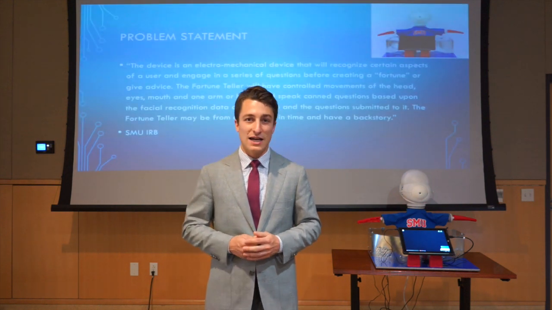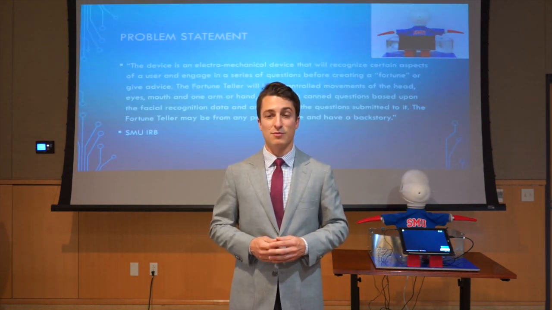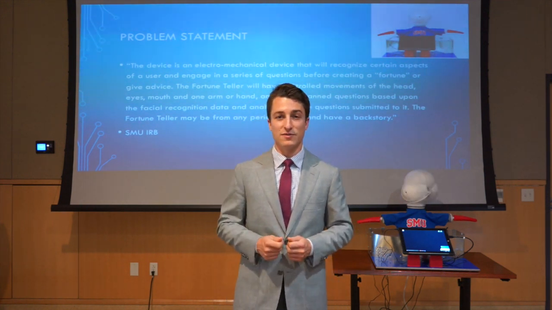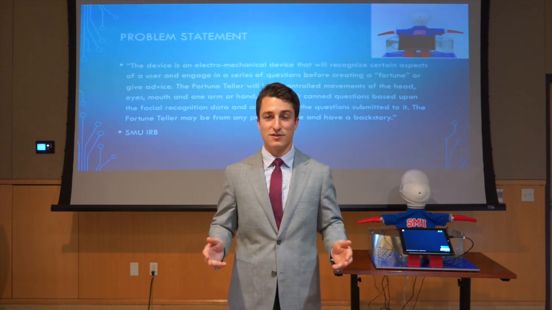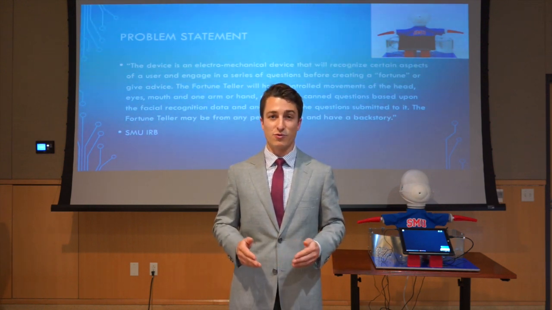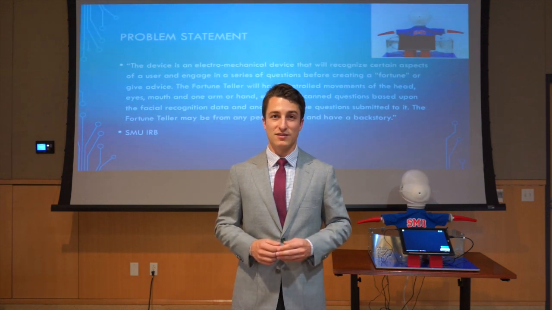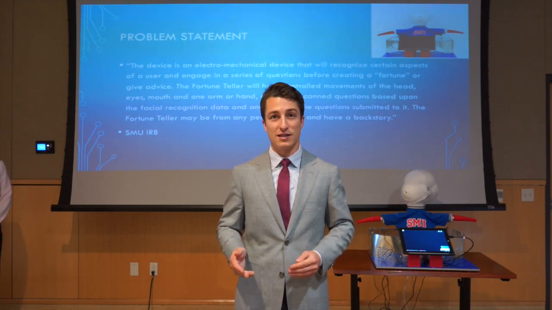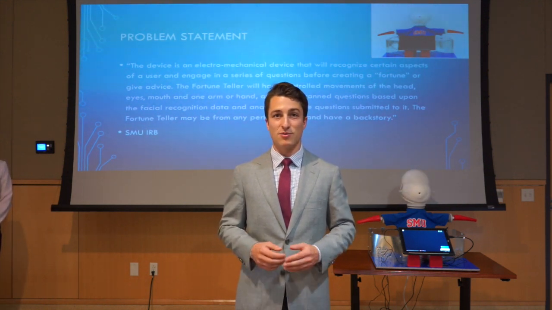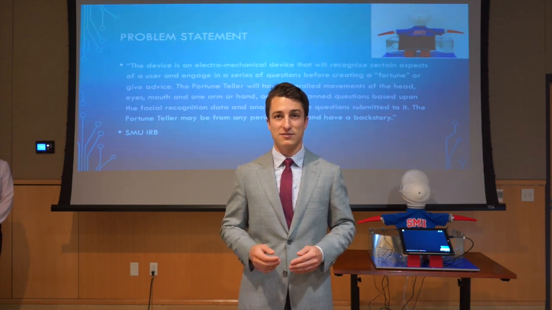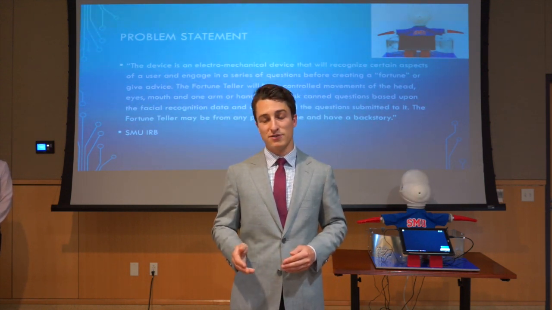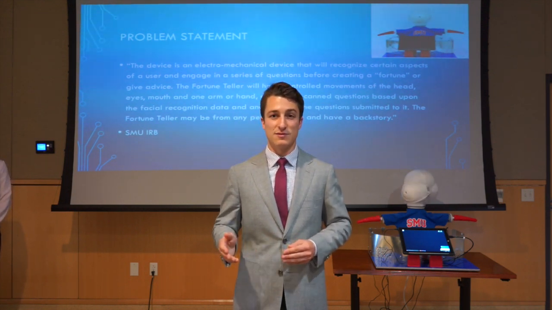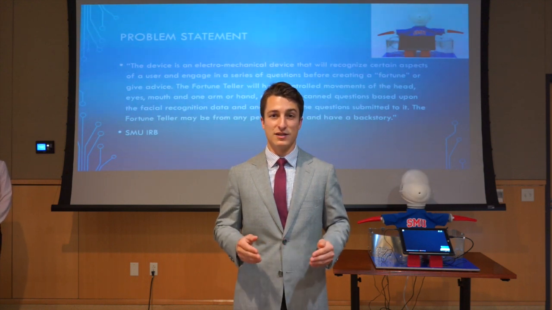process. At the beginning of this process, we were given a design problem statement. Our task was to build a device, electromechanical in nature, that would recognize certain aspects of a user and engage in a series of questions before creating a fortune or giving advice. The fortune teller would have controlled movements of the head, eyes, mouth, and one arm or hand, and would speak canned questions based upon facial recognition data and analysis. The fortune teller may be from any period in time and must have a backstory. We were also required to submit IRB requirements because humans would be interacting with our device.